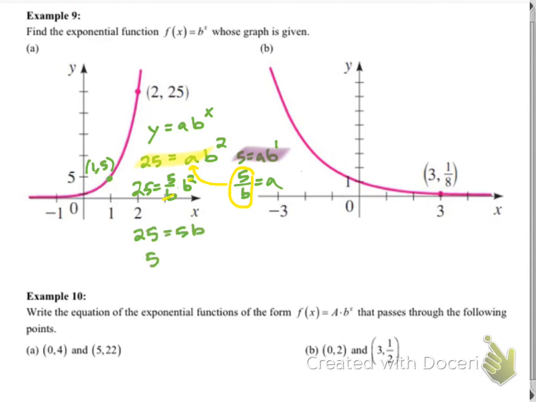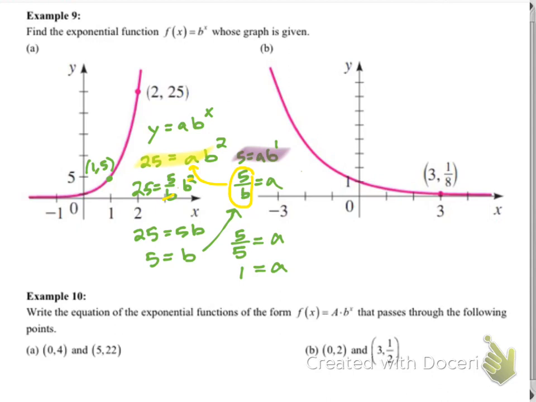And there we are. So those cancel. The b's and the b squared cancels just to a b. So 25 equals 5b. Because the b squared and the b canceled with each other down to a b to the first. And if you divide both sides by 5, you get 5 equals b. That's part of it. We need an a still, but we do have that b equals 5. Well, again, if b equals 5, then we can just do another substitution in that right-hand equation. I can put 5 in for the b on the right-hand side there. We got 5 over 5. We got a equals 1.